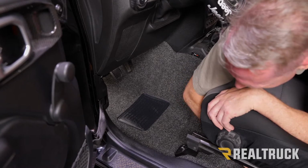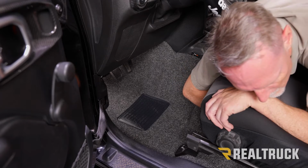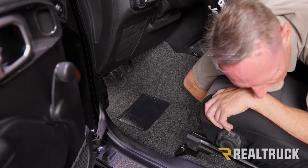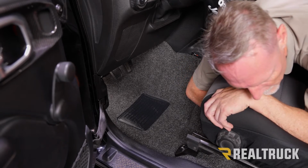Also, underneath the seat, it's going to be very difficult for you guys to see, but there is a vent. There's a floor vent. Make sure the BedRug material is wrapped around that. It does have relief cuts to it, so it can wrap easily around that floor vent.